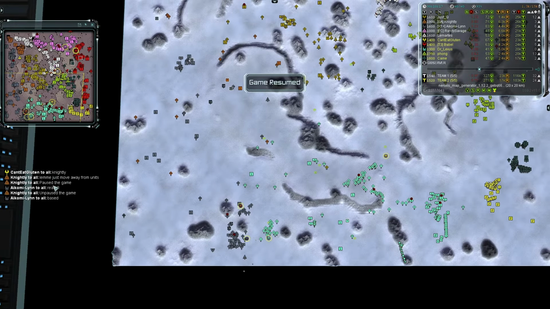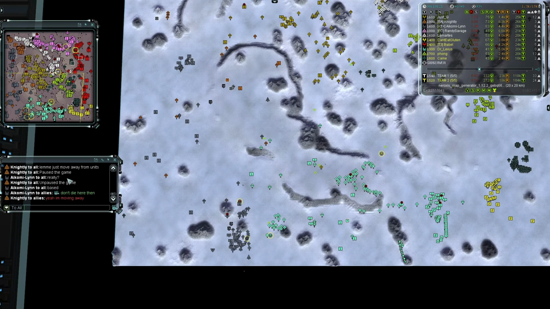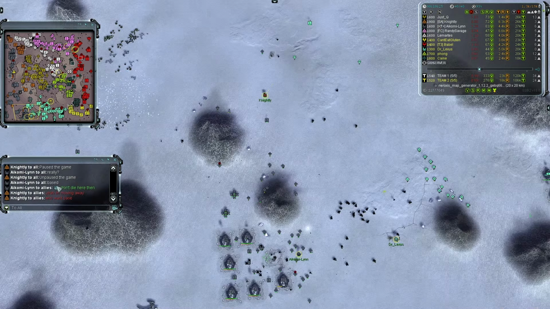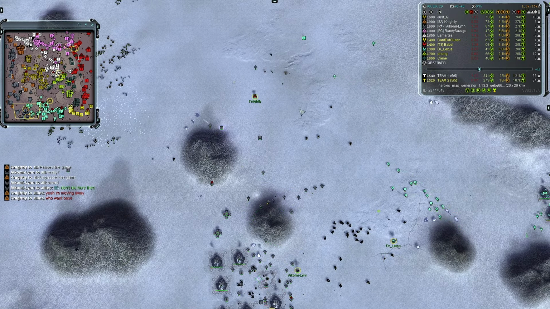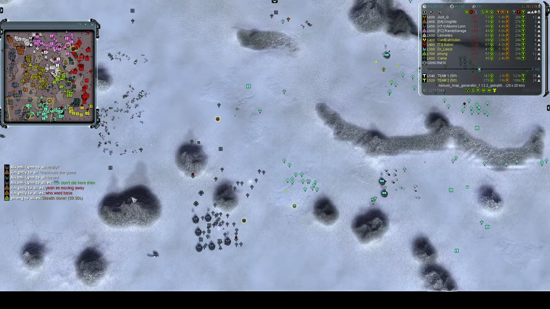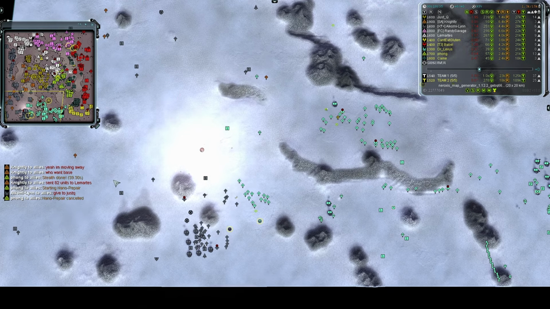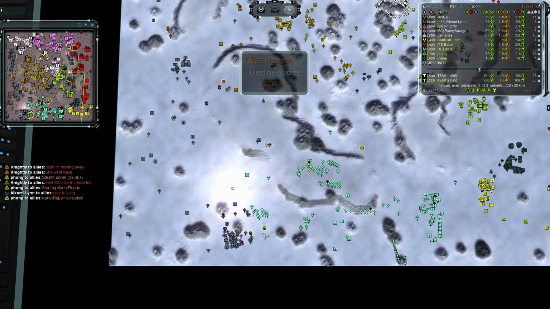Knightley commented to all, well, what's going on? Just let me move away from units. Really? Based. Don't die here. And it looks like there was something going on and the game was paused. Knightley's walking back. Yeah, moving away. Who want base, says Knightley. Oh, looks like something's going on with his connection. So the first departure of the game goes to Knightley.